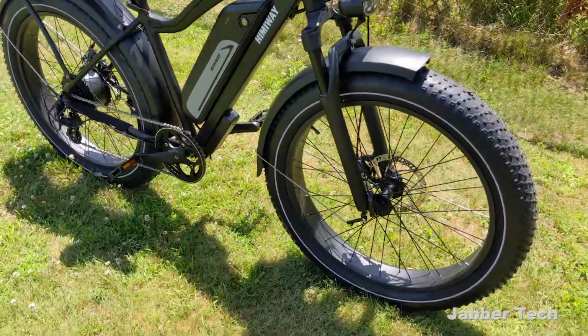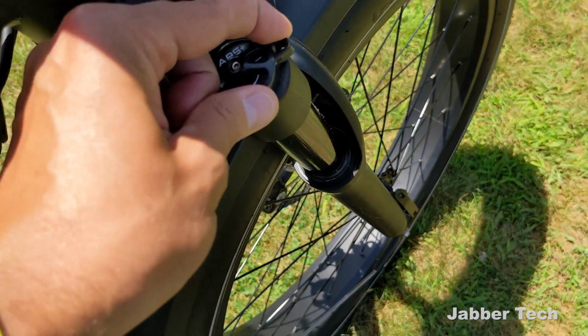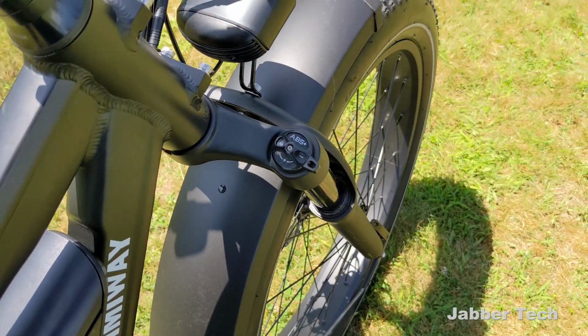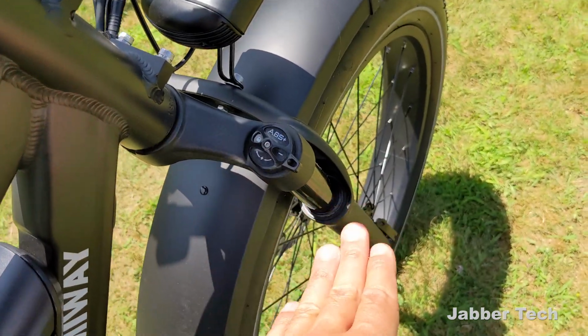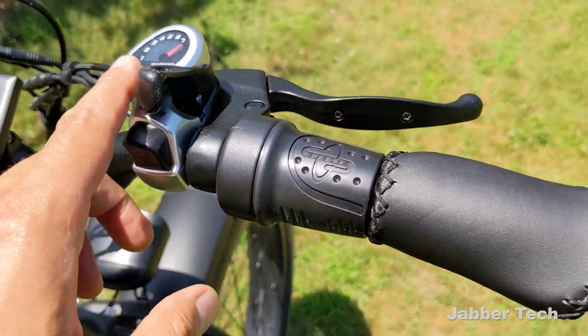Now, you do have disc brakes right over there, and what I like about this bike, you do have this lockout. So if you don't want this front shock to handle all those bumps for you, you can adjust the lockout, and I definitely like seeing this on a bike. Whether you're riding the Himiway in the urban jungle or in the actual jungle, having this lockout, having this shock is going to come in handy. You don't have to absorb all those bumps yourself. The bike is going to take care of that for you.